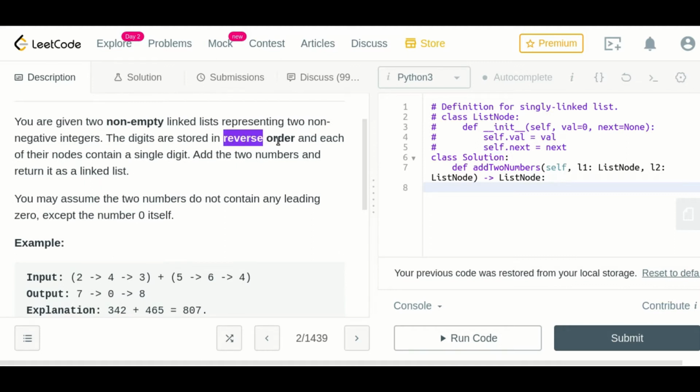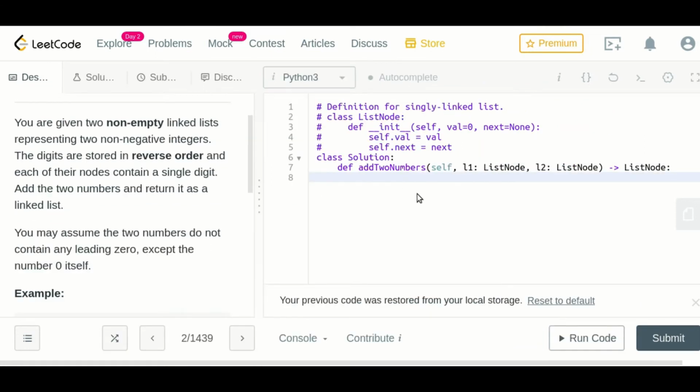That's why we first create a head node and put any value in there. Now create a second node, which will be the tail, and assign it to the dummy head, meaning current has a reference to the dummy head. We are going to perform every operation on the current node.